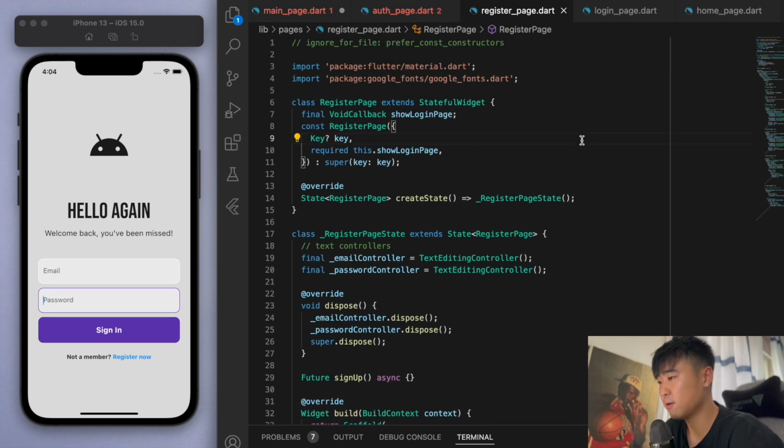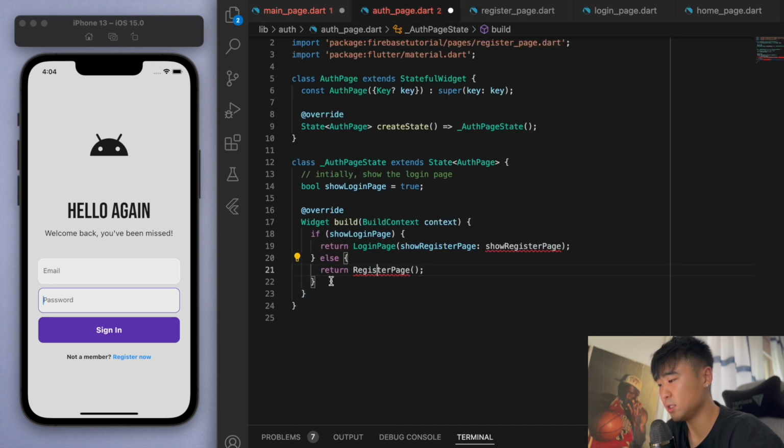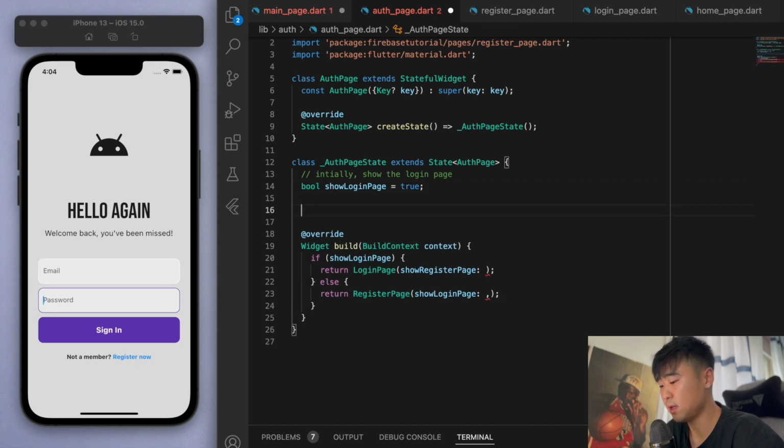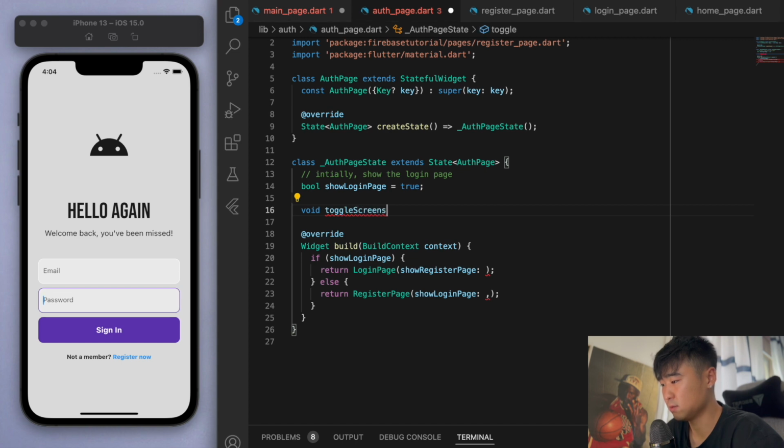Okay, cool. So we created our register page now. So let's come back to this auth page and import what we just created. And we're going to have to fill out this. So both of these, show register page and show login page, this happens when we click on this little blue text widget, right? So let's create a method here called toggle screens.